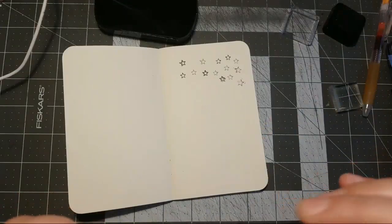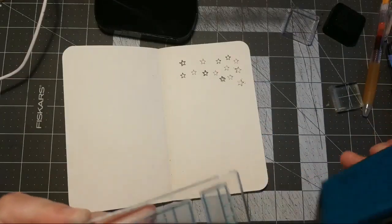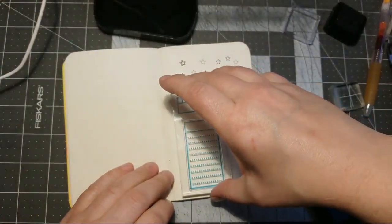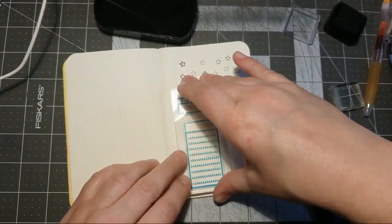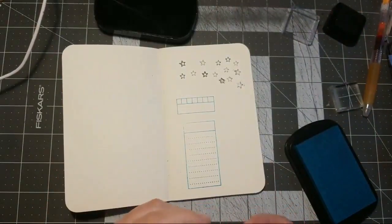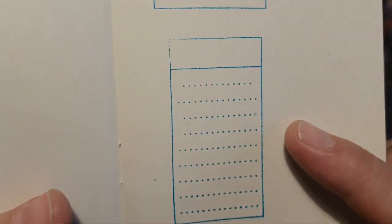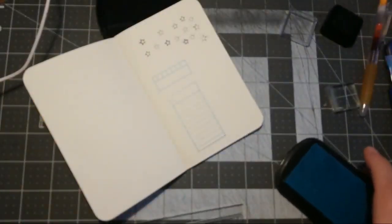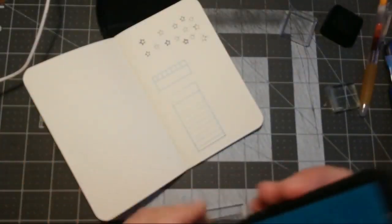And I am getting ink all over my fingers. Oh, crap. So, actually, these are not bad. I like the firmness of these stamps. I don't know if you can see, but that gave me a really nice, thin, crisp line. That's actually super nice. I'm surprised at how much I like them. And I really like the little dot grid there.